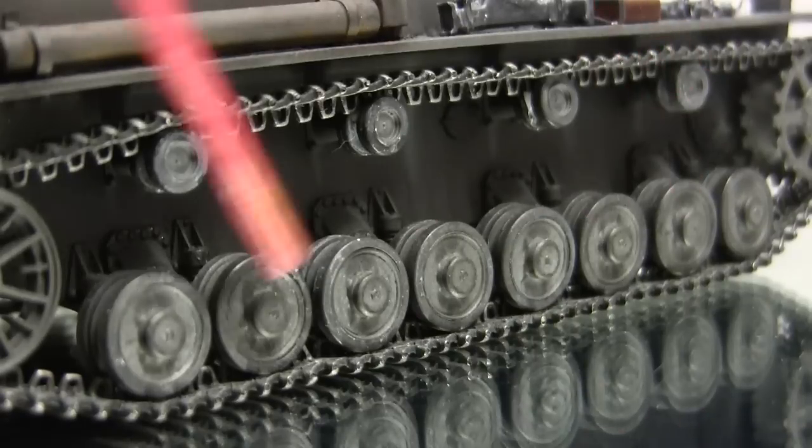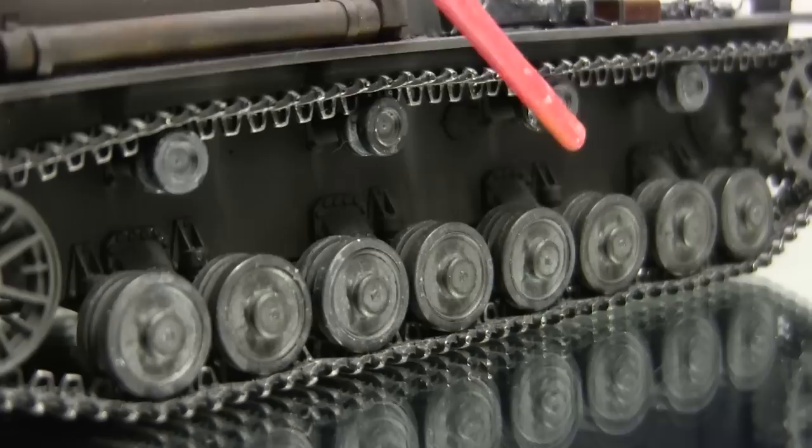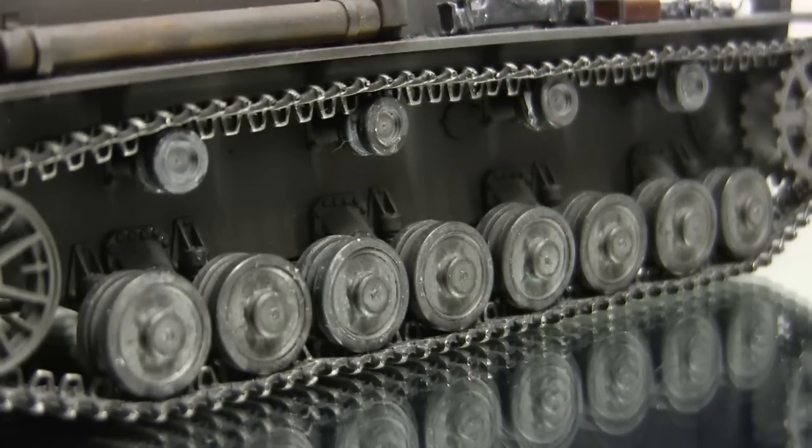While on the suspension, this takes us to the road wheels. The road wheels on the model have that feature showcased earlier where the rubber tires are separate castings from the wheel rims themselves. This is a feature seen on several other more contemporary releases from Dragon. This bit of detailing makes building the model a little easier — when it comes time for painting the tires, you don't have to paint them while on the rim. With the pieces being separate, you can build and paint the wheels separately, paint and weather the rubber tires separately, and then slip them on just before installation to the vehicle, which is exactly how I did it on this model.